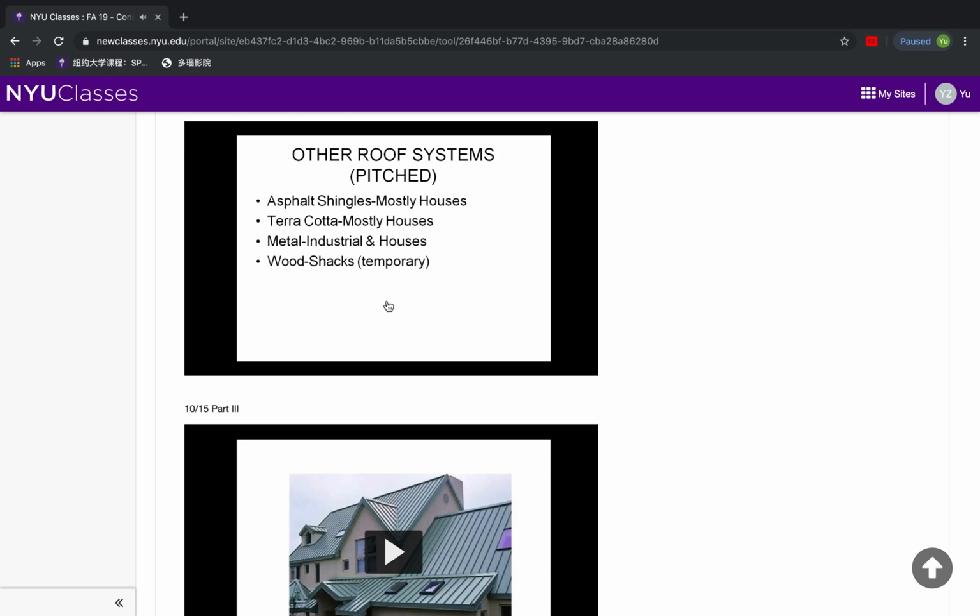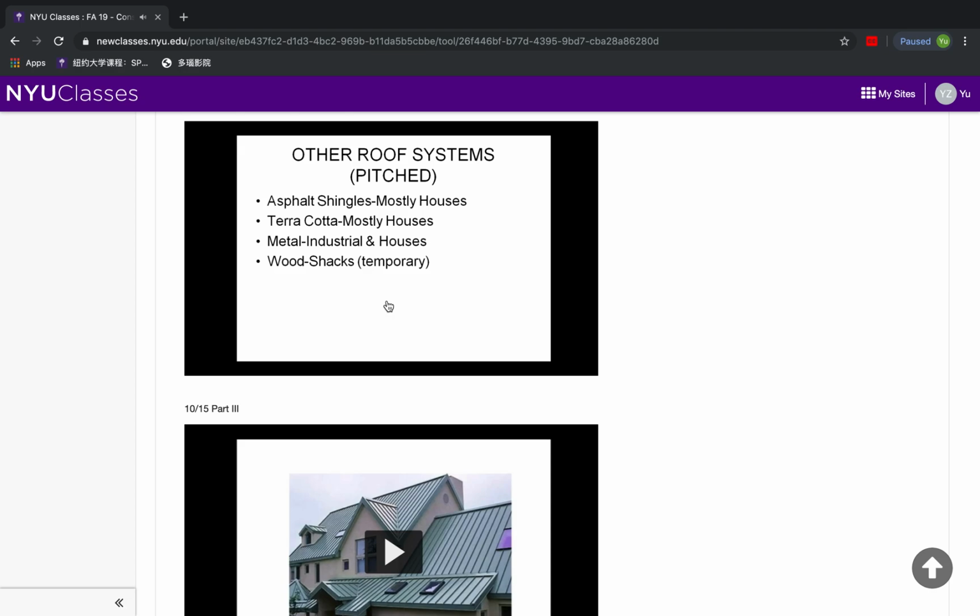All right, and then lastly we've got the other kind of roof systems, which are basically pitched. We've all seen shingles on top of houses like we explained earlier, and those are usually used on those triangular shaped home roofs. Okay, so it's a good insulator, it's a waterproofer, and it allows water to drain down to the drainage system.